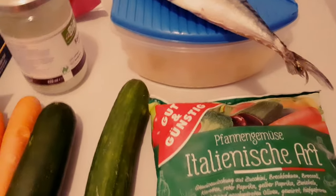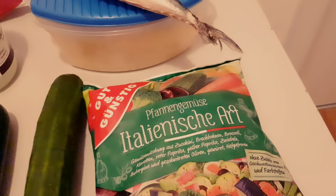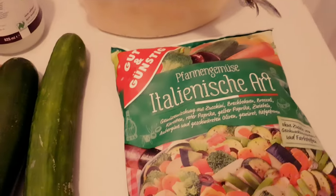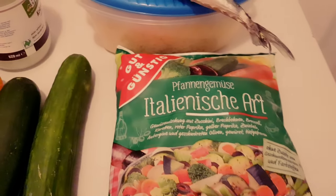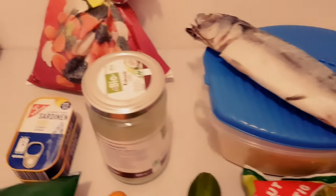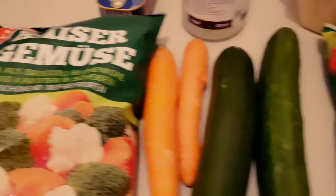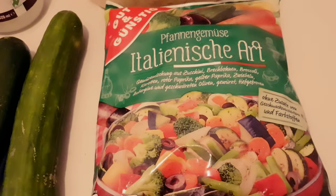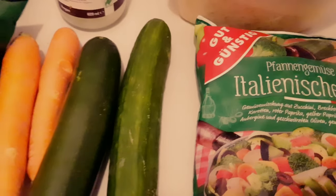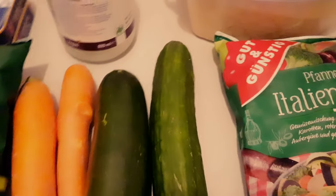All right, today we are going to be making a healthy meal for the kids. These are the vegetables I use sometimes to make their food. I just want to show you guys, in case you'll be needing any of these to make your kids' meal. It is very important, very necessary, because all these vegetables are very healthy for their bodies, and our bodies also.